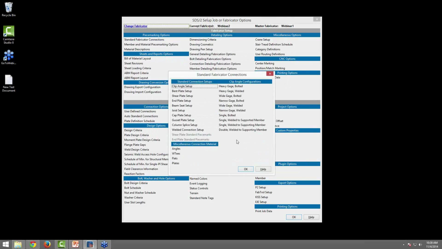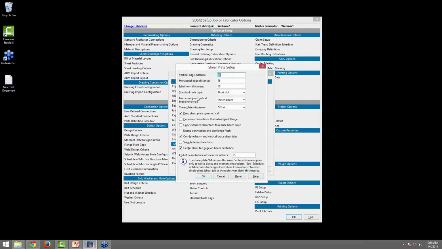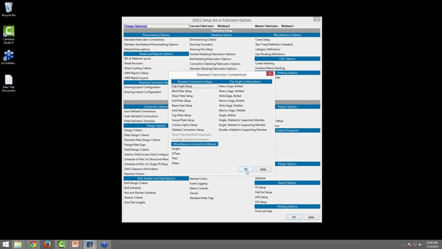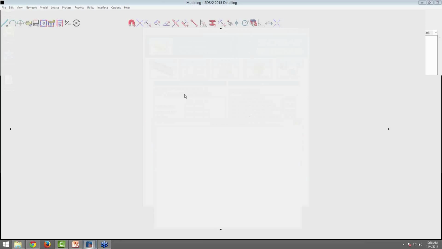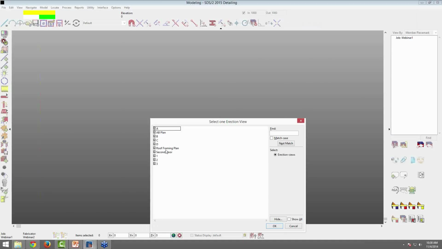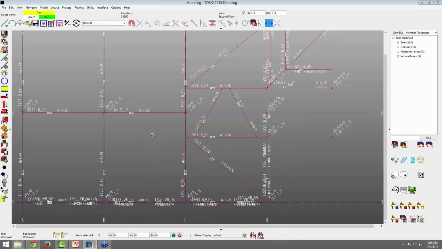Next we will go into shear plate setup and click on combine beam and vertical brace shear tabs here. We hit OK through here, and we're going to open up the model with the current fab as Webinar 2. Open up a view.